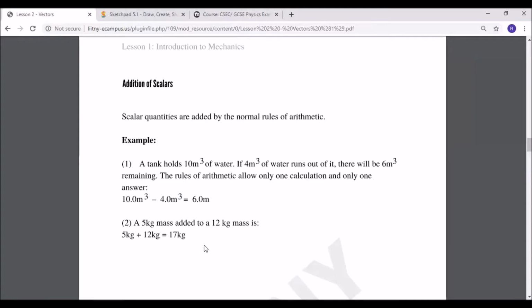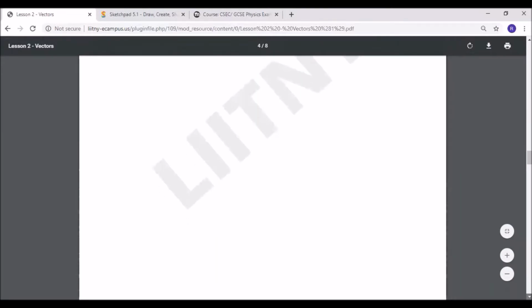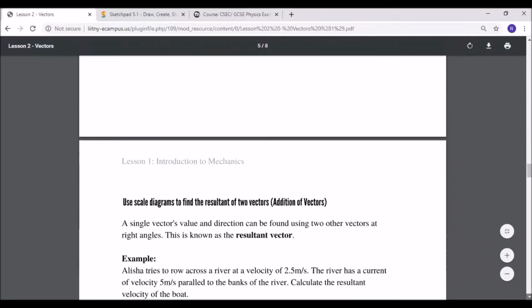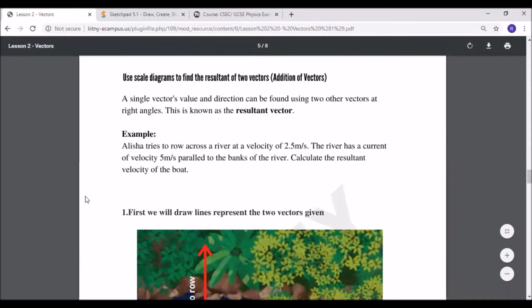And so they have magnitude. That's what makes it easy. But when we're discussing the addition of vector quantities, then it becomes completely different. This regular method of addition and subtraction won't cut it, because we have to account for the direction as well. And I think the best way to start is through an example, right? So follow me along as I read.